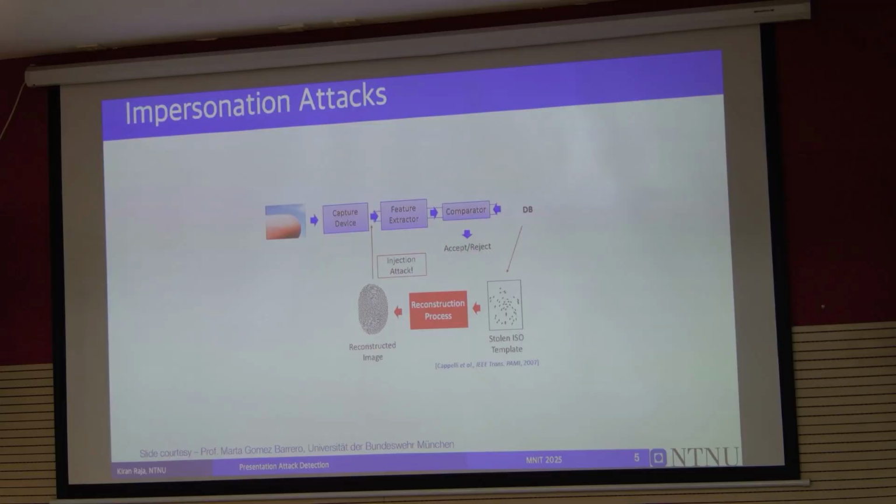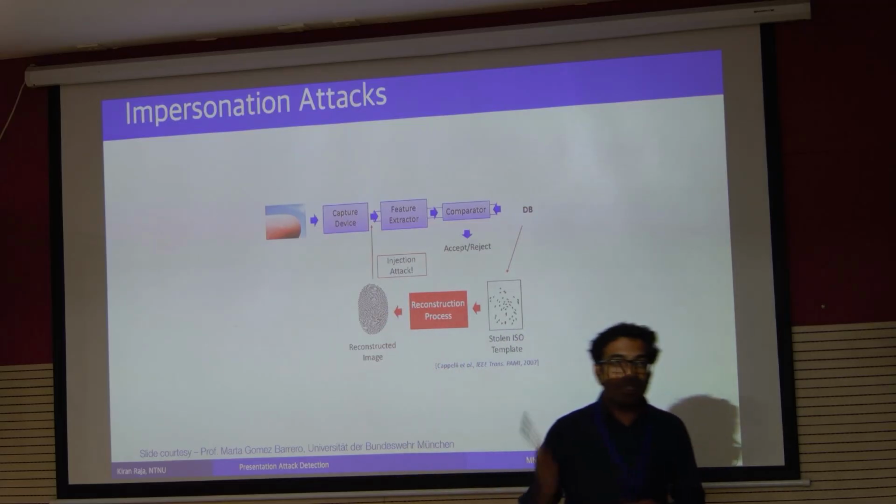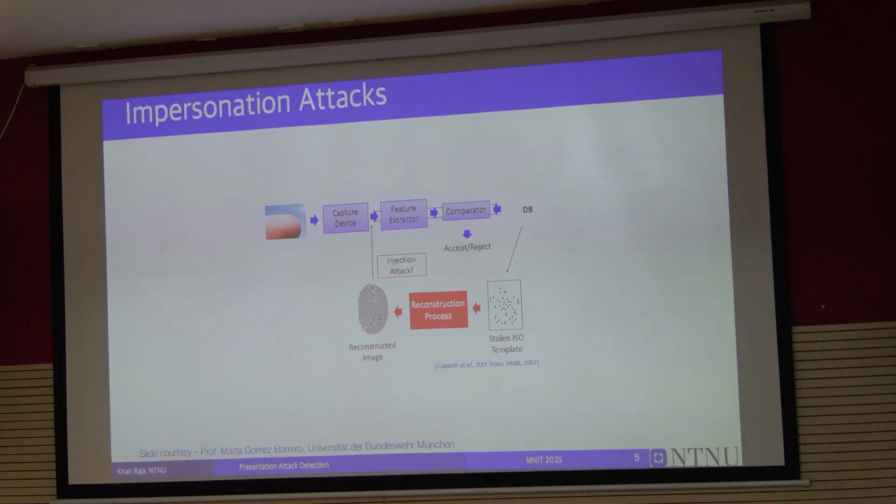And now, if I'm able to smartly use that one, instead of capturing it, I could also push the sample straight into this pipeline where I can extract the features, which means it becomes an injection attack. So, are you able to understand the difference here? If I'm able to create some physical sample, then it becomes a presentation attack. If I'm not doing that, I'm just sending it to the channel in between, then it becomes an injection attack.